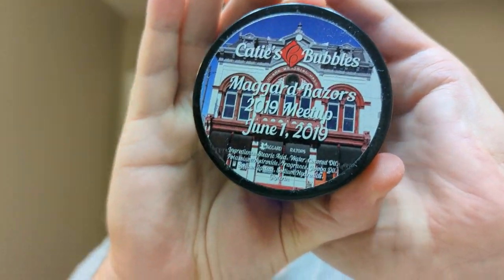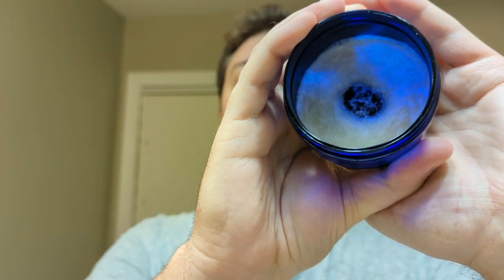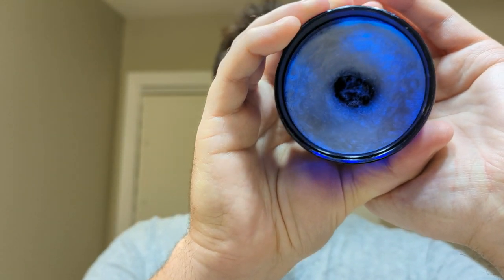We're using the Maggard Meetup from 2019. This is Catie's Bubbles sample that Catie had passed out, so that's what we'll be using today. As you can see, we have the beginning of the ring of death in the center there.